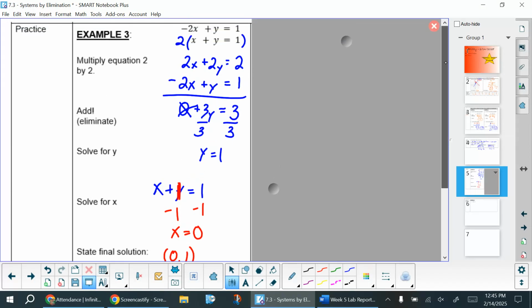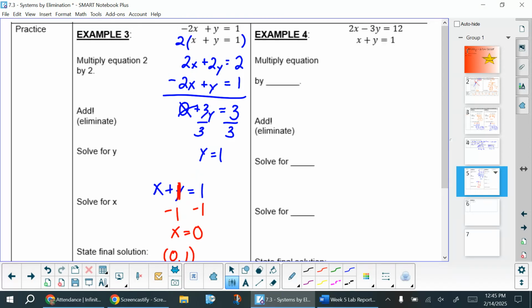And let's go ahead and do the last one here. You can always pause the video if you need to kind of slow them down. This time, they're not telling you which one to multiply by, so I want you to think about this. Which equation would you multiply, and by what? Think about it for a second. Okay, so most people get the idea that we should definitely multiply this second equation.